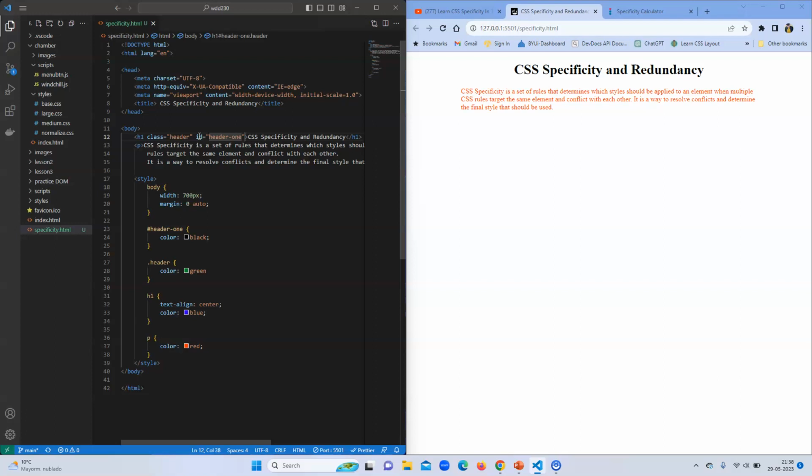Well, in this case the ID is more important than classes. But let's go back again and let's go for the inline style. So let's type style and let's give it the color property, and let's say brown value. Oh, yeah, that's right. And let's save the change. It should go back to brown. Any change.